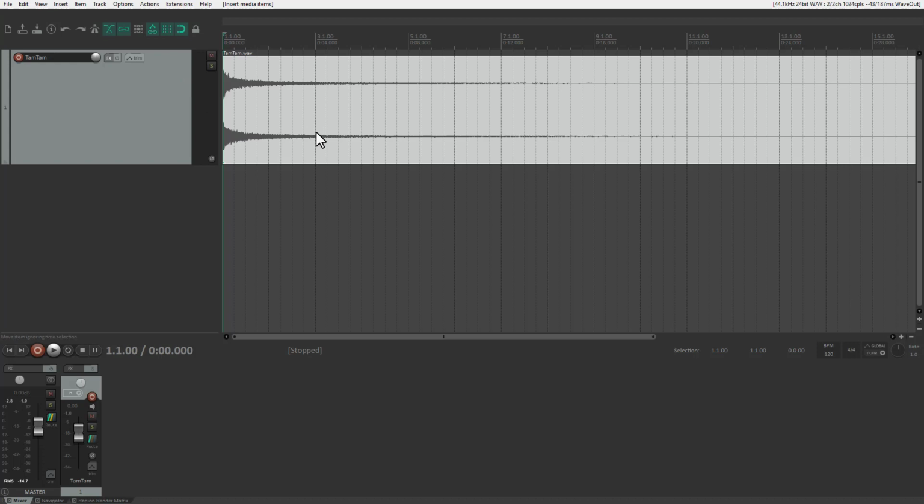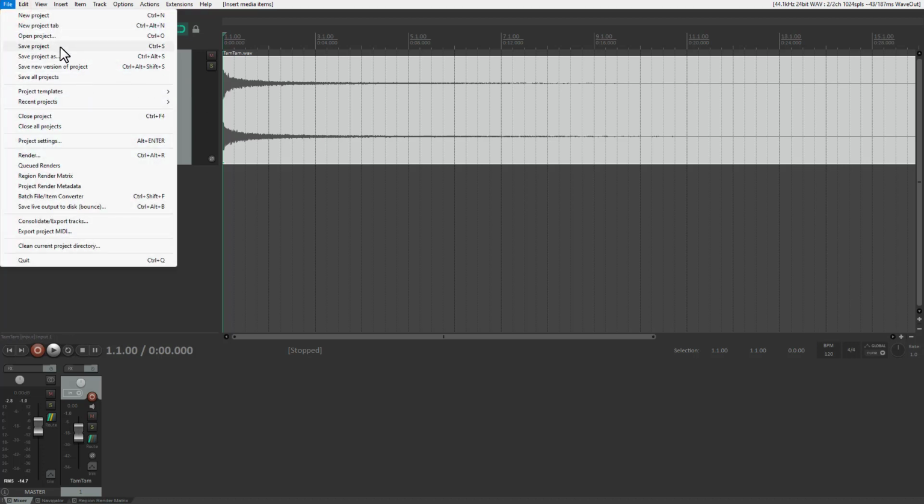First thing that you should probably do when you bring in a sound file though is save your project. Okay, we want to get used to saving our work as we go, because one of the worst things that we can encounter as electronic musicians is coming up with something absolutely amazing, it sounds great, everything is perfect, and your computer crashes or your laptop runs out of battery and we've lost all of our work. So let's get into the habit right from the start of saving our project, and just every now and then we're going to hit Control S.